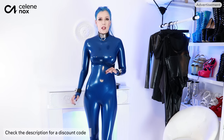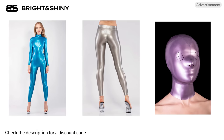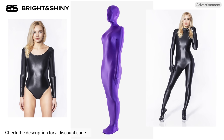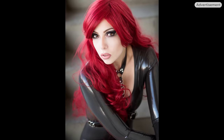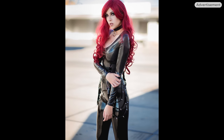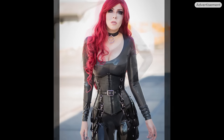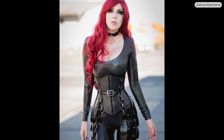Back to Bright and Shiny who made the suit — they're from Ukraine and they just launched a new homepage so you should check it out. I have a discount code as well, I'll link it of course. Bright and Shiny does not only do latex but also has spandex items, so have a look at their shop. By the way, I also have a bodysuit from Bright and Shiny — it's metallic pewter and also 0.25 millimeters, and the pictures from the City Harbor shoot are really great even after all these years.